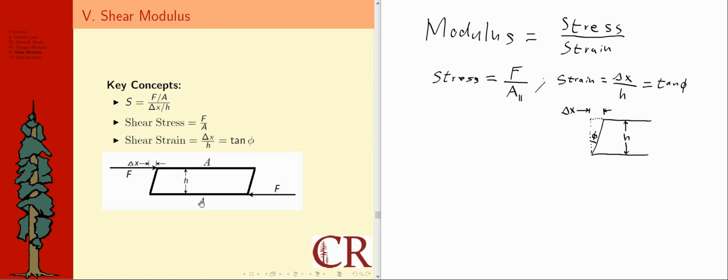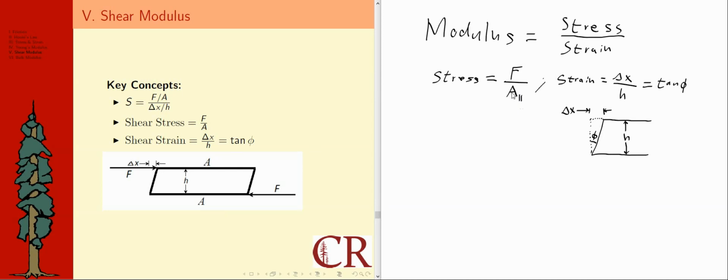There's also an area A, but the A that represents area here is not a cross-sectional area, but is actually the area of the top and bottom face, at least the way that this picture is oriented. I put over here in my whiteboard section that stress is equal to force divided by area, and I put two little vertical lines here, which to me means parallel. In other words, it reminds me the area itself is parallel to the direction of the force. That notation may or may not make sense from a fully mathematical perspective, but it helps to remind me this is not a cross-sectional area.